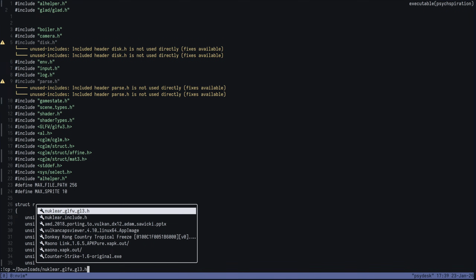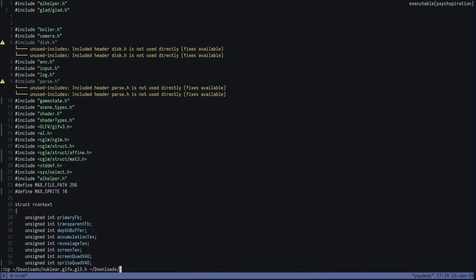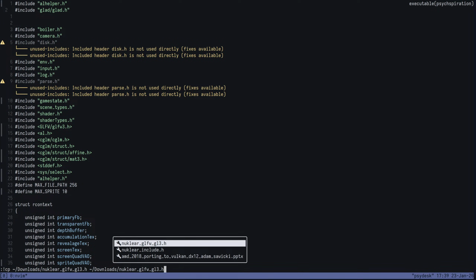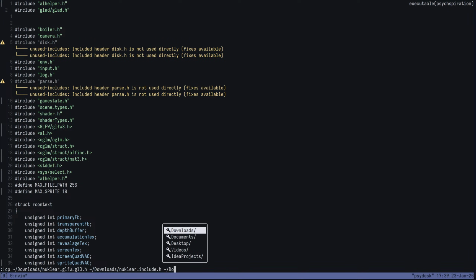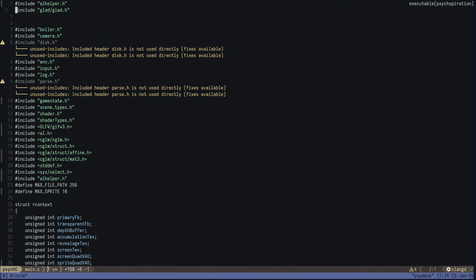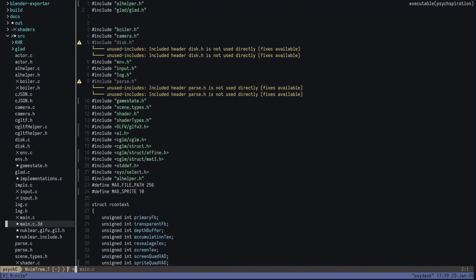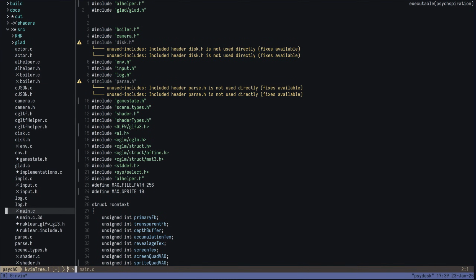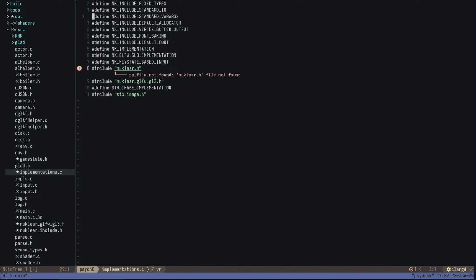Yeah, this one. This one and implementation. Yeah. To source. I think we're done. If we check, they are here. And in implementations, we can remove.